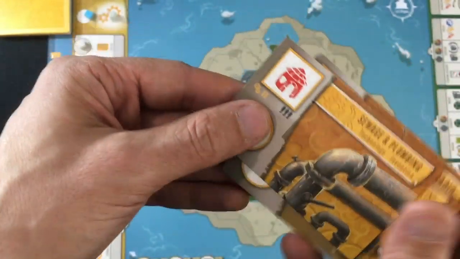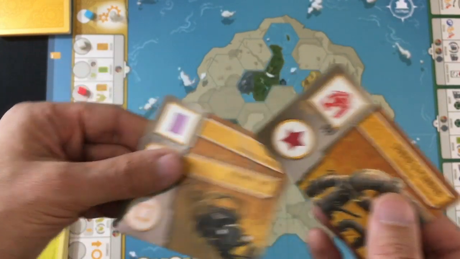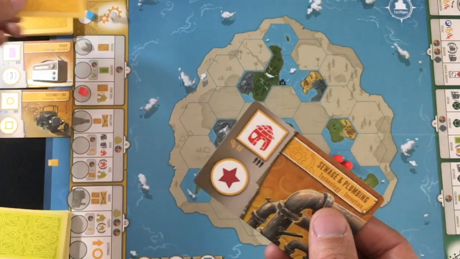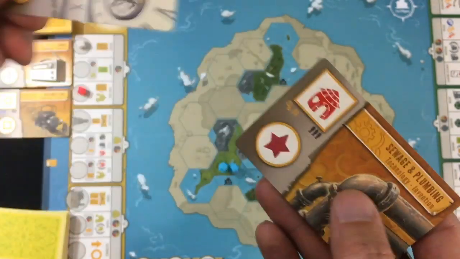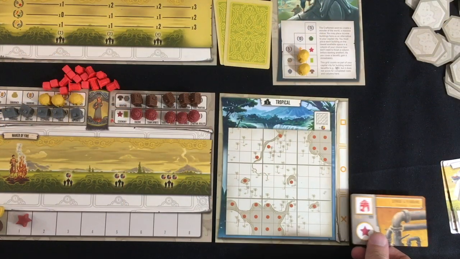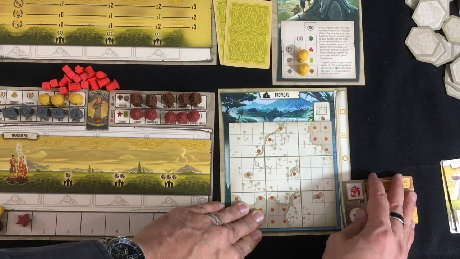So I'm going to take sewage and plumbing because I don't mind getting more resources, and also I should be on the 2nd technology track myself pretty soon, even if the AI does not accommodate me, whereas neither of those is going to work too well. And I do replace it with time traveling, which could be advantageous if I get all the way up to 4 technology, or somebody does, but we'll look at that for later. And just to show you how it works, this starts in the little X space, and again, during my income turn, I can upgrade it to a circle, and then upgrade it to square eventually.